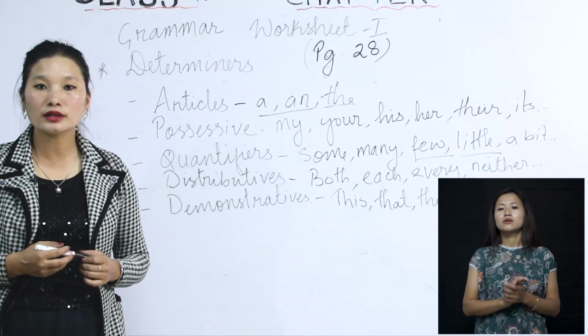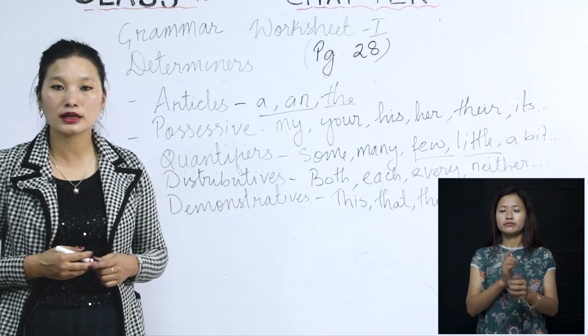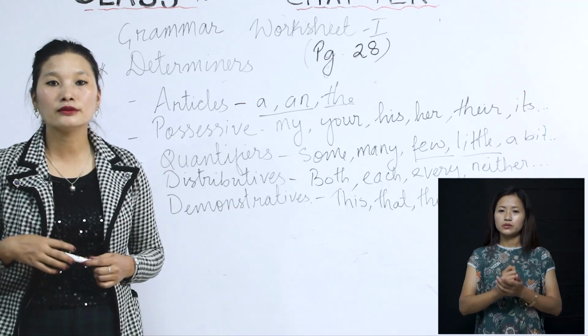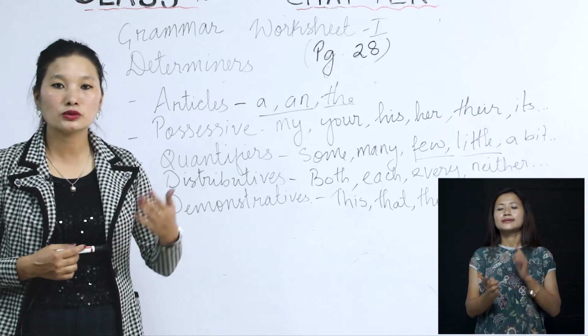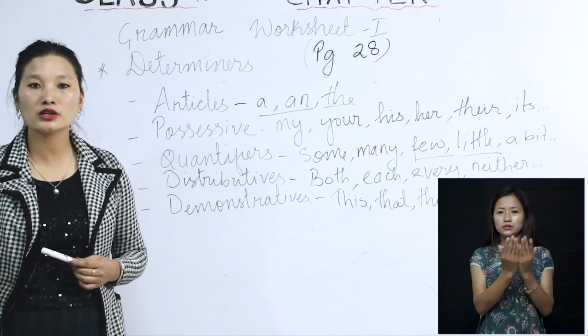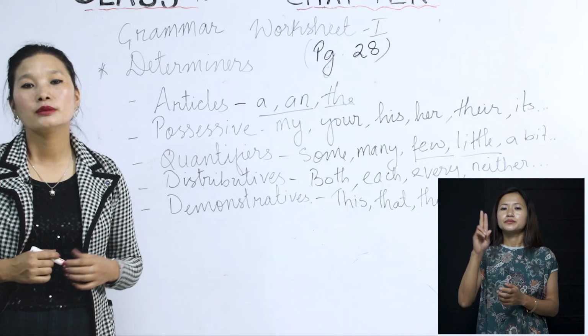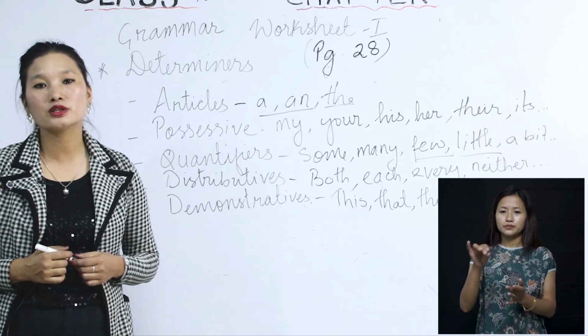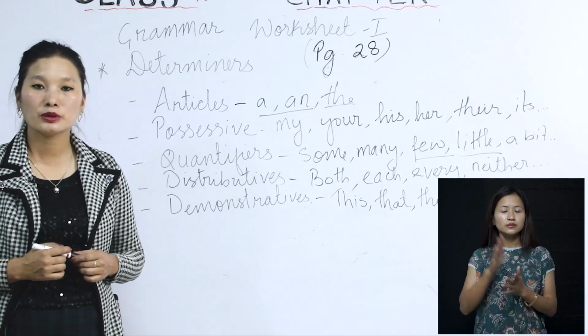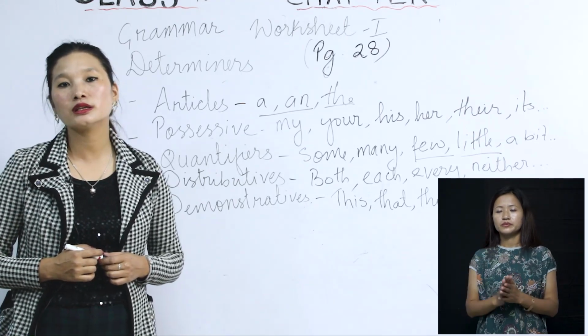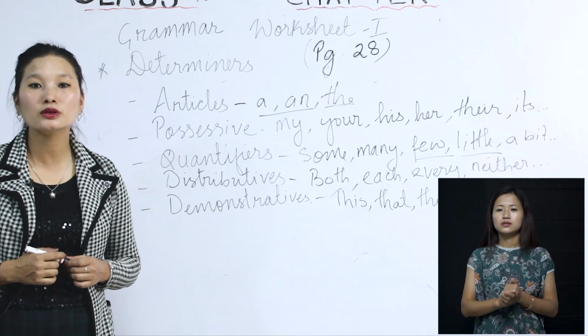Try correcting your own answers. Your teachers are not there by your side, so please help yourself. And if you are confused, go back to the explanation and go through the reading, go through the page and read it in page number 28, because you will find the explanation given there very clearly. And also keep listening to the explanation, because for grammar, without the explanation, it is going to be very difficult for you to follow up.